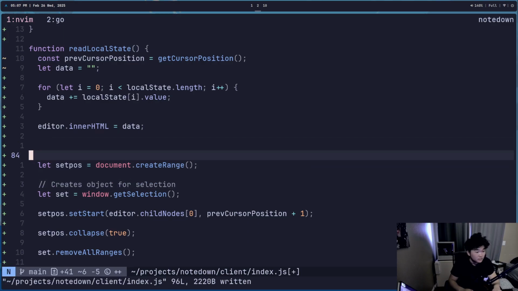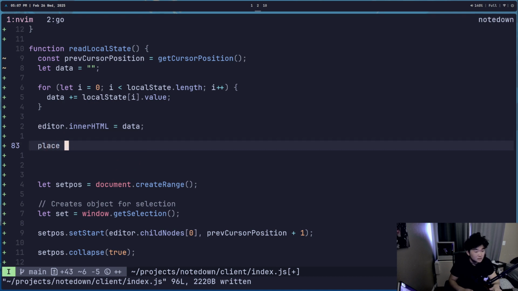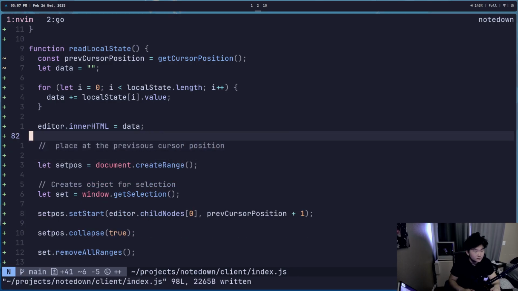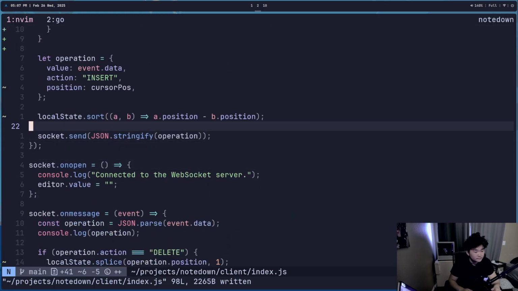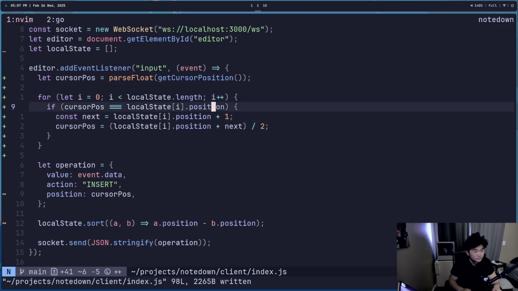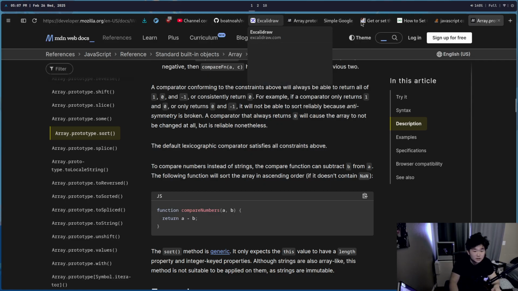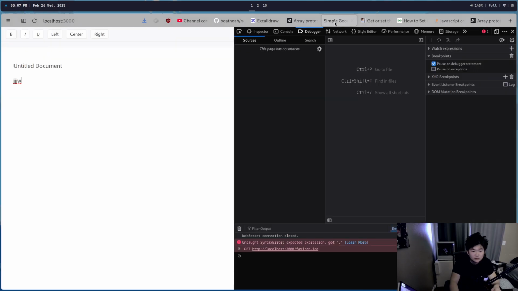Place at the last previous cursor position. Okay, please work.